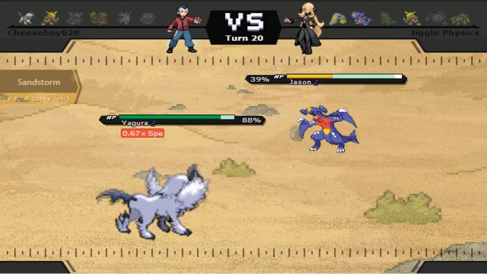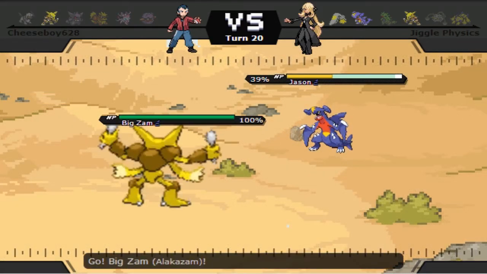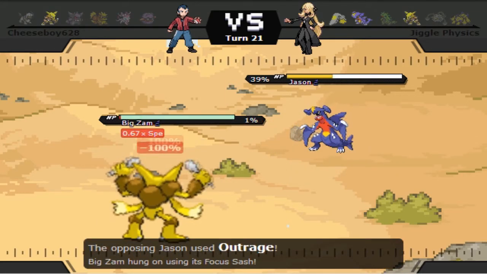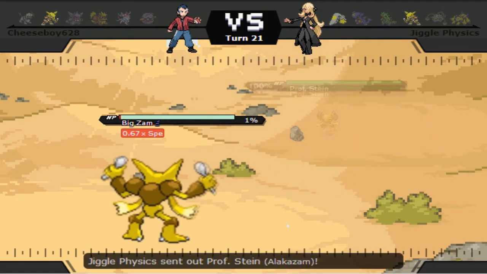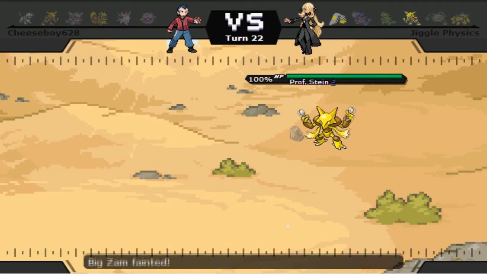I have no other option to Swords Dance or Night Slash or anything of the sort. He straight up goes with the Outrage. I do have Zam left, but it is Sashed and at minus one speed, so after that hit, I'm going to go down to one HP. Take him out with a Psyshock, but at this point, his Alakazam's able to easily revenge me, and that will be a 2-0 victory in my buddy Nathan's favor.